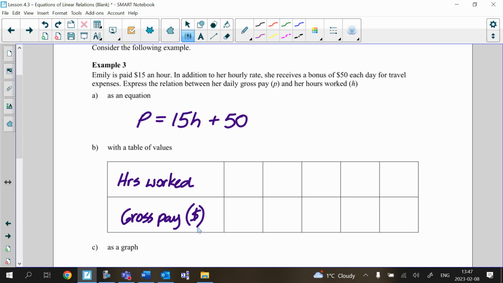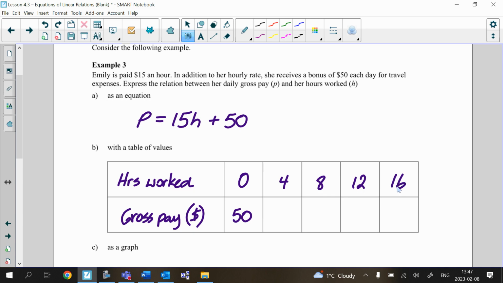What would be a reasonable number of hours to calculate? What do you want to go up by? 4? Sure, okay. She works 4 hours, and she works 8, and she works a really long day, and she's gone all day, or she's gone for half the day, and she's gone even longer. Sure, there's nothing wrong with that. Because this is daily, we wouldn't want to make the hours any bigger than this. We wouldn't want to go up by tens, because that really wouldn't make sense. But this is fine. We could have gone up by 2s, by 3s, or by 1s.